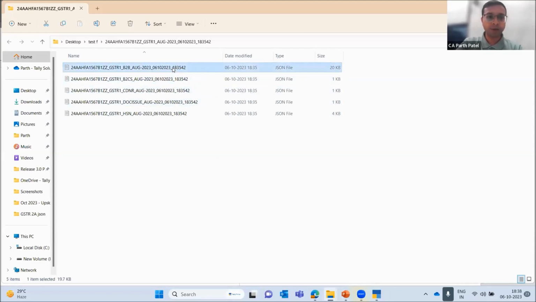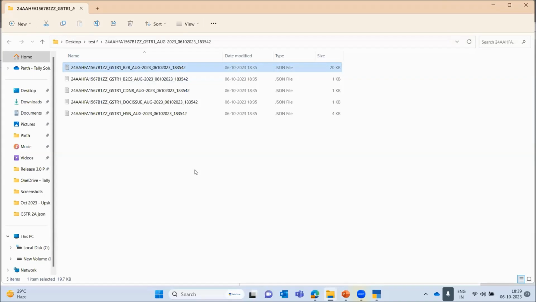So amendments will also be incorporated in one of the files. Let's say as a user, you want to import only amended files. There will be a separate JSON for amendments, and that can be uploaded, and somebody does not need to take care of it manually.